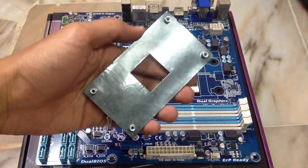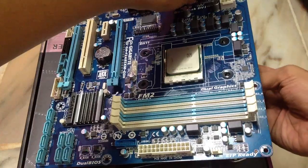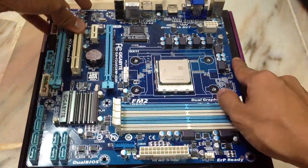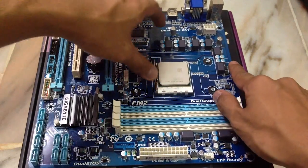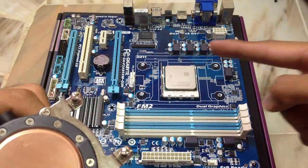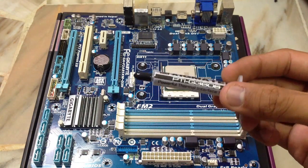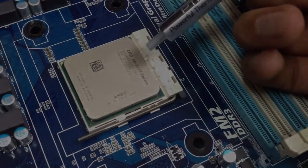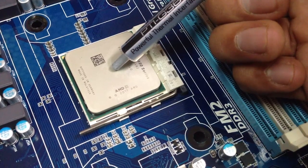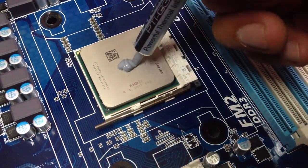For custom coolers, you will always have a back plate, so you need to put the back plate behind your motherboard. Here's the water block — you need to ensure that both ends are clean, and the top of your processor is also clean because you're going to have to put thermal paste. There are many methods of putting thermal paste. I find it best to put something like a grain of rice, because that works well enough for me.